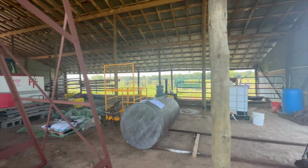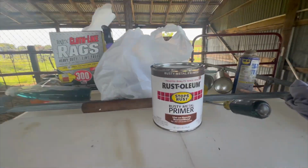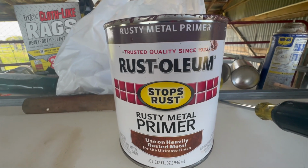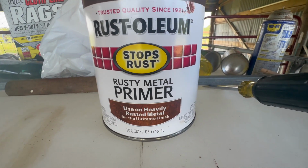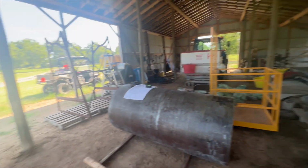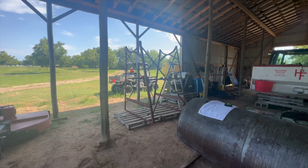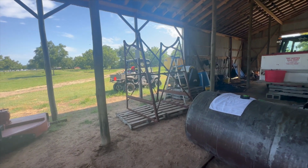Basically, show you what this thing looks like. It's good stuff. So we used a rusty metal primer, and it's called Rusty Metal Primer. Use on heavily rusted metal. So I'll tell you what, between the OSFO and then the Rust-Oleum primer, I feel pretty good that we got a good coat on it.